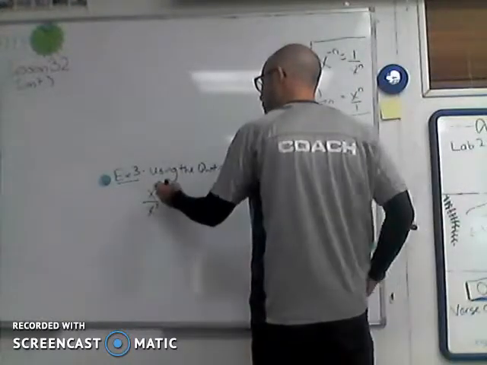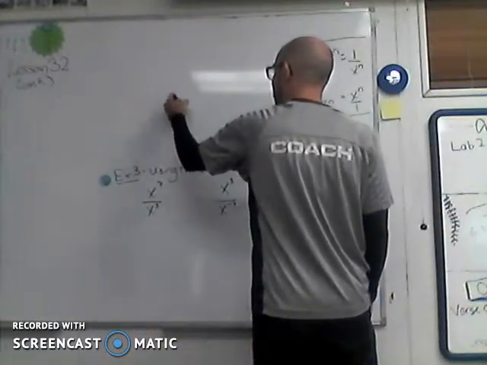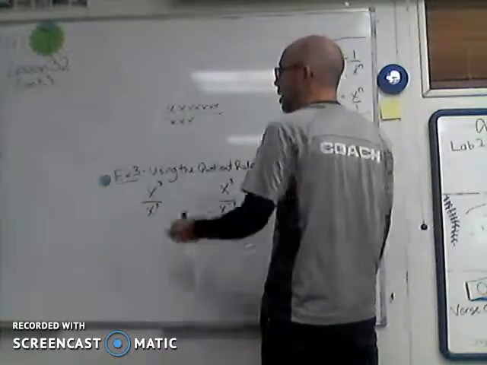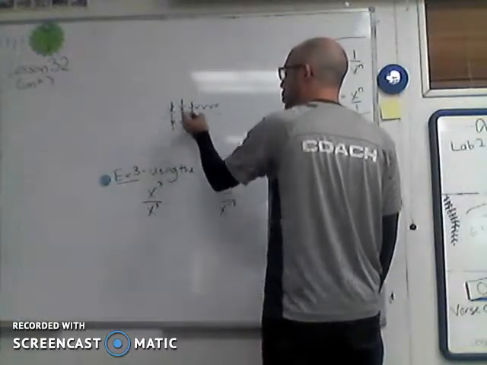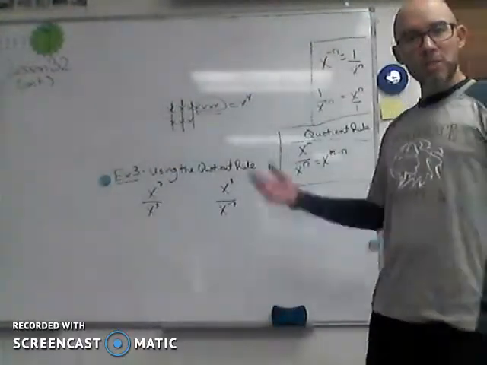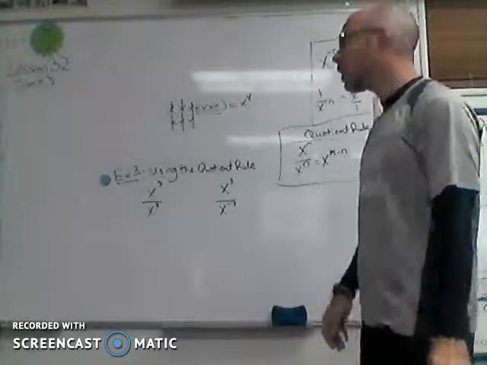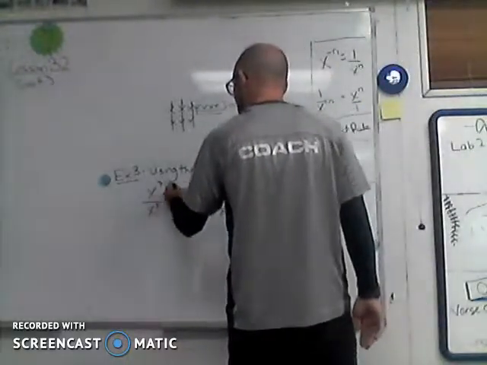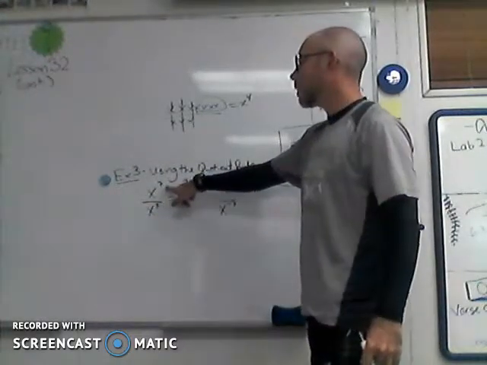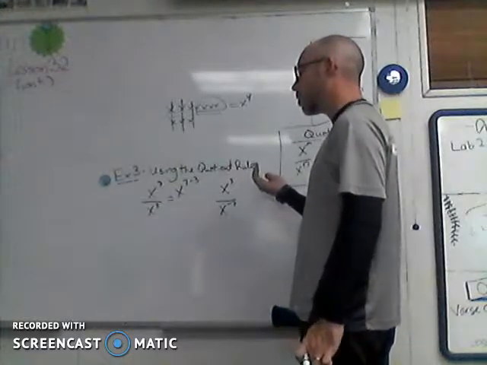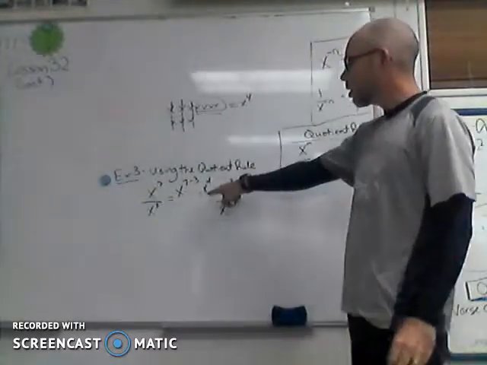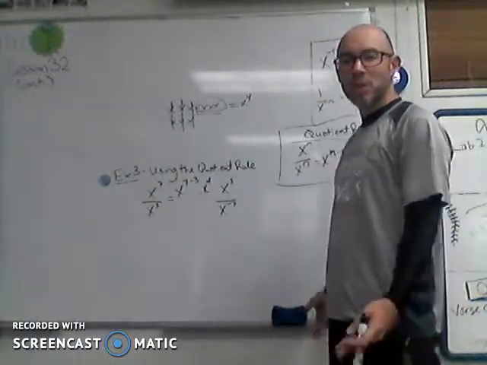Now, here we could notice that really x to the 7th would be having 1, 2, 3, 4, 5, 6, 7 x's over 3 x's, and you can cancel out. That's 1, that's 1, that's 1, and here's what you're left with, which is x to the 4th. If you like to draw pictures and color over things, that's fine, but the rule says we can go x to the 7 minus 3. When this comes up, it becomes negative 3. When we add those exponents together, we will get x to the 7 minus 3 is x to the 4. Same answer, but I can do it in much fewer steps if I use the rule.